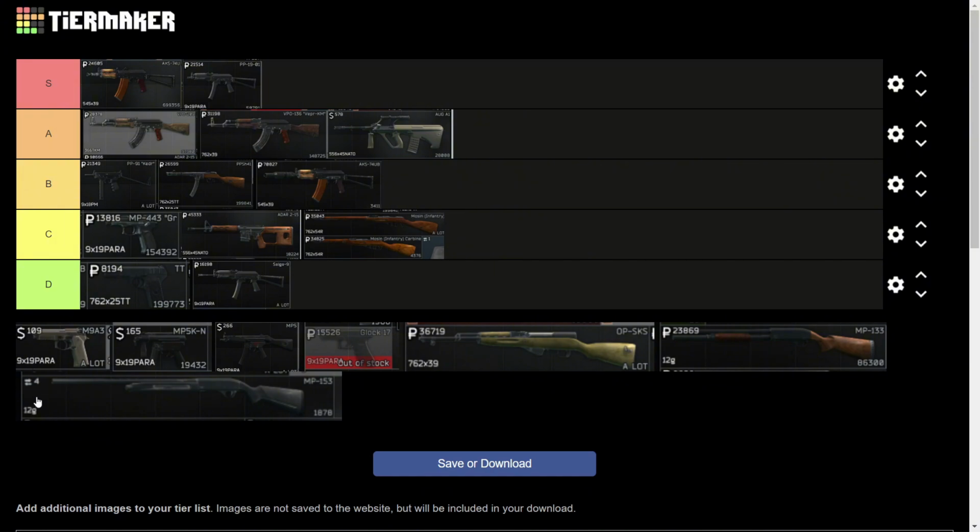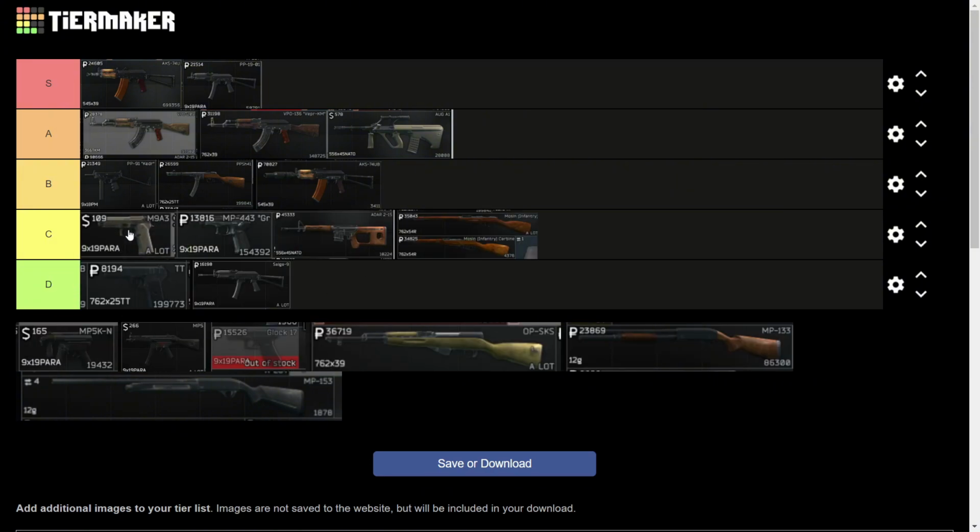So carrying on to the M9A3 pistol, this is actually one of my favorite pistols, right before the Glock 17. I like it. I'm going to probably put most of the pistols in C just because they're not fully automatic, and they're pistols, but I do like it more than the Grotch, and it's sort of personal opinion.